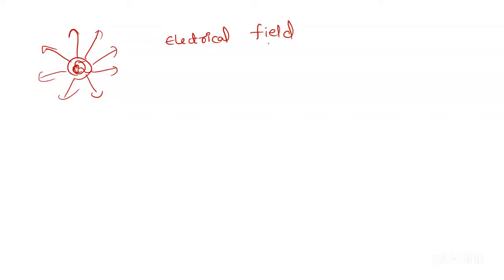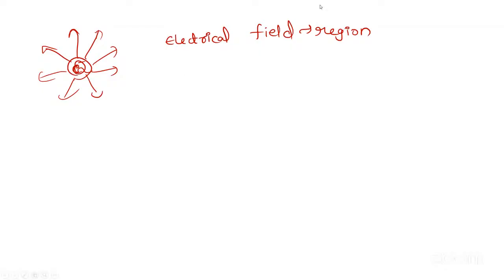So an electric field is a region around a charged particle. Or if we take a magnet and keep some iron particles far away from it, they won't get attracted. But if we bring those iron filings near the magnetic field, they get attracted. So if we put something into the field, some force will be present on that particle to attract it.